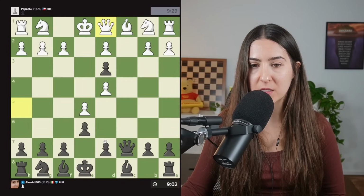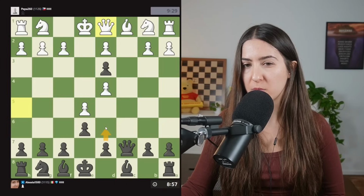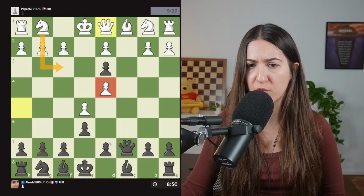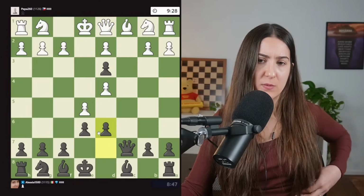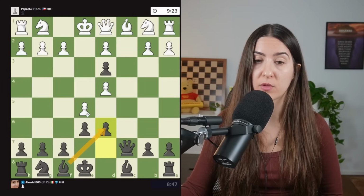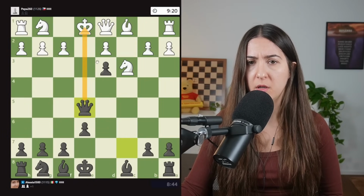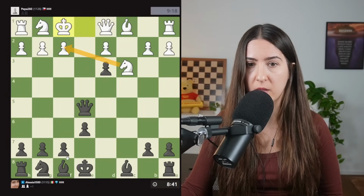Now, they have created quite some weaknesses. I will start by playing the move... Should I play the move d6 or should I play knight here, knight there to attack this other weakness? They're going to defend this pawn simply with this move. So, actually, I will play this one. I like it. So, if they take, I'm able to take back with the bishop and activate my queen. Okay, this is horrible because I'm going to take, and after pawn takes, I win a pawn, and the king has to move around because you can't stop with a knight or with anything else.